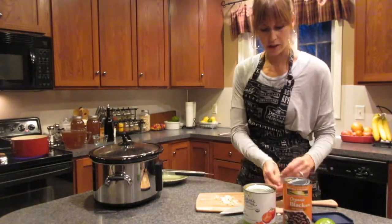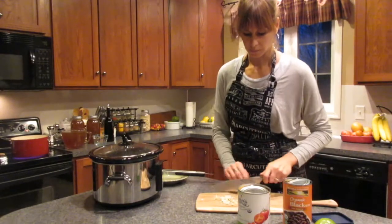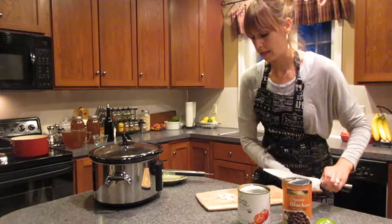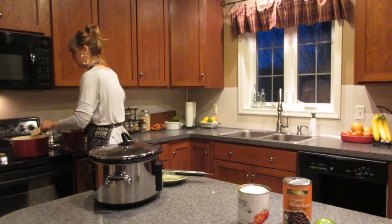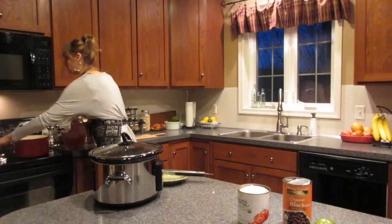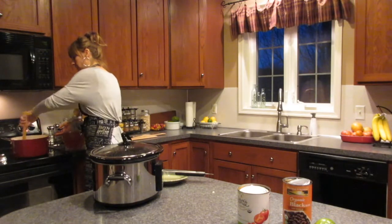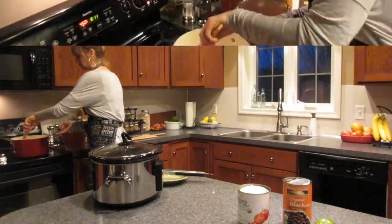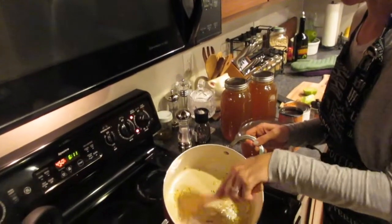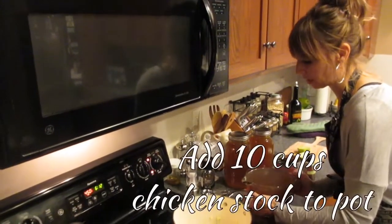My chicken is already shredded and ready to go — if you're cooking in a crockpot it'll shred all by itself, so there's little to no work needed. Our garlic is ready to go in; let's add that into our saucepan. Here's our homemade chicken stock — I'm going to use about 10 cups. You can play with the amount depending on how brothy you like your soup. Our garlic and onions look great, just starting to brown a little bit, so I'm going to go ahead and add in those 10 cups of homemade chicken stock.